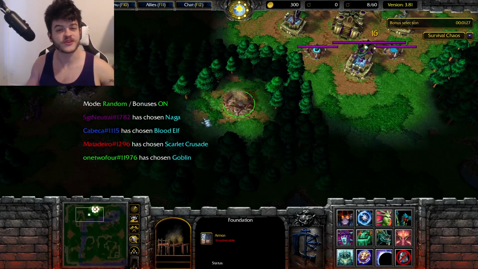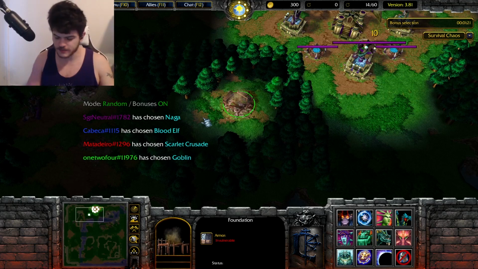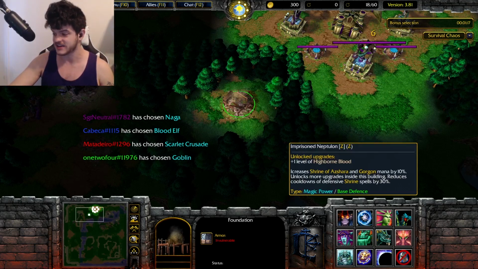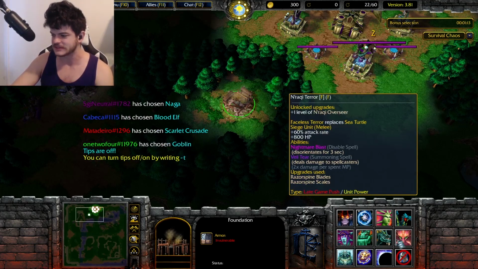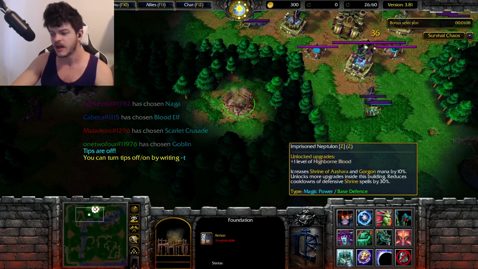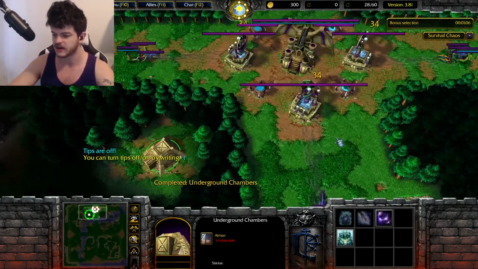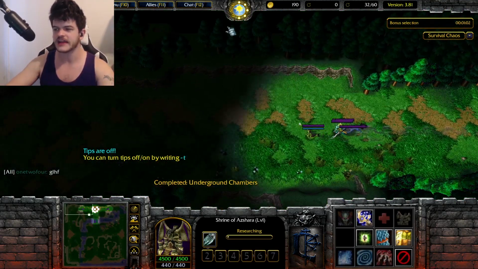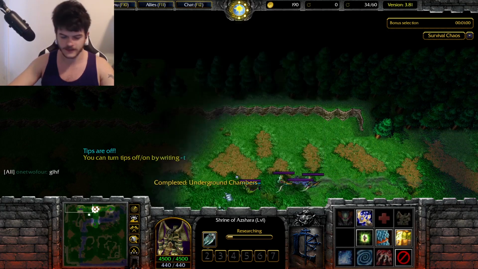Welcome to another episode of Star Trek Virtual Play Survival Chaos. We are playing as the Naga against the Blood Elves, the Scarlet Crusade, and the Gibby Gabos. So let's roll this dice, see what we got, and we have 9. So, Highborn Blood. Okay, this is going to be a little bit difficult for us, but I think, hopefully, we should be able to pull it off. Certainly not what you would call an ideal start.